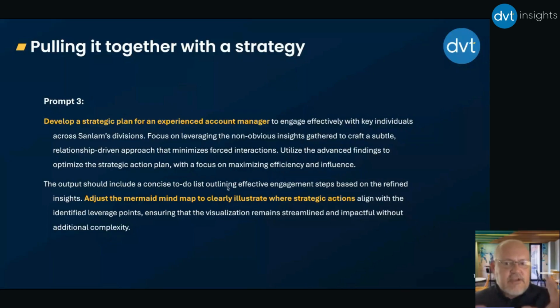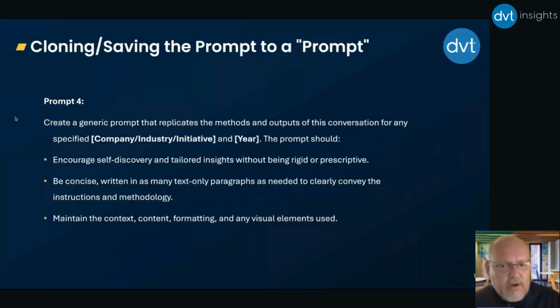Now, this conversation from these 3 prompts will give us really nice insight, a really nice understanding of the challenges and the strategy you need to follow. It can obviously be any scenario. Then we're going to save it. Then for the last one, we're going to create a generic prompt. You can just say, from this conversation, create a generic prompt. You don't need to have this complicated one.